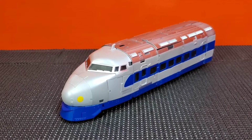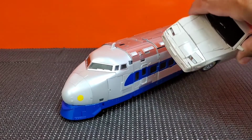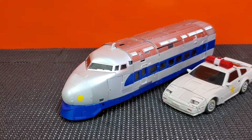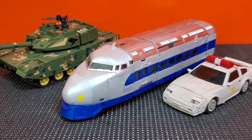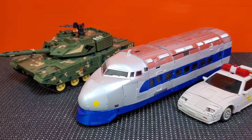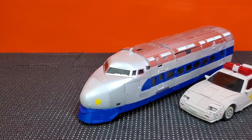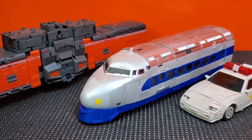Alrighty, folks, and we're back for size comparisons. And here we got X-Transbots, Streetwise, and you can see that's a nice big train there. And then we got Bobo School's Tank Former, and you can see it's still a pretty good size train bot. Alright, let's get one of the brothers in here. Of Raiden himself. There we go.